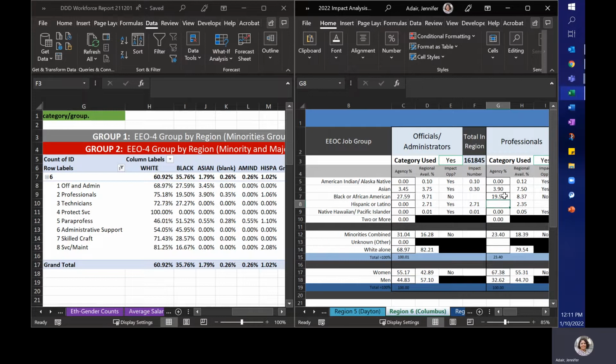I should mention, I keep remembering, the minorities combined will only appear when you have a number in the African American one. In general, this will be the minority one that you will fill in, so that's why I triggered it on here. So if you're like, where's my number? It's because you don't have something in this box. So if you don't have any African Americans in a category, just make sure that says 0. They all should say 0 if you have 0, so that it does the calculations over here for you. But that's why this one appears. That's why it appeared right then, not the others.